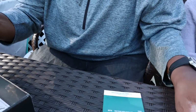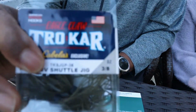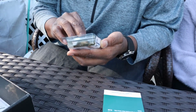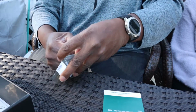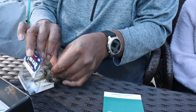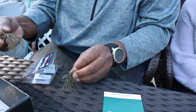And then we have from Eagle Claw, their Troy Carr. This is the JV shuttle jig. And this is, let's see if I can get some specs on it. This is a 3/8 ounce jig. I've actually never fished an Eagle Claw jig. So let me pull one out.